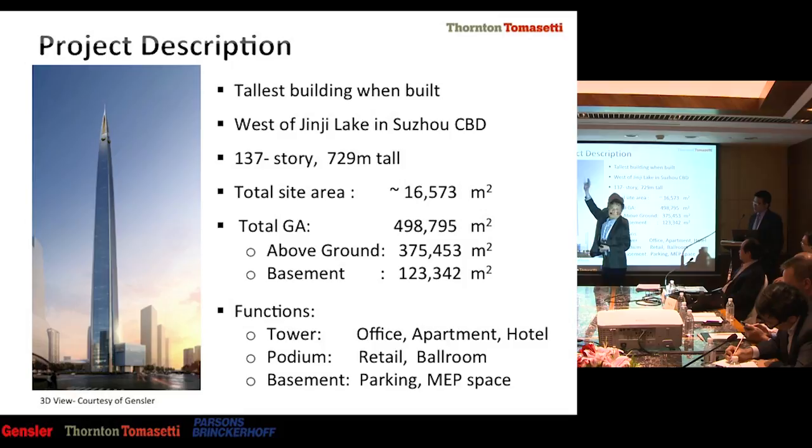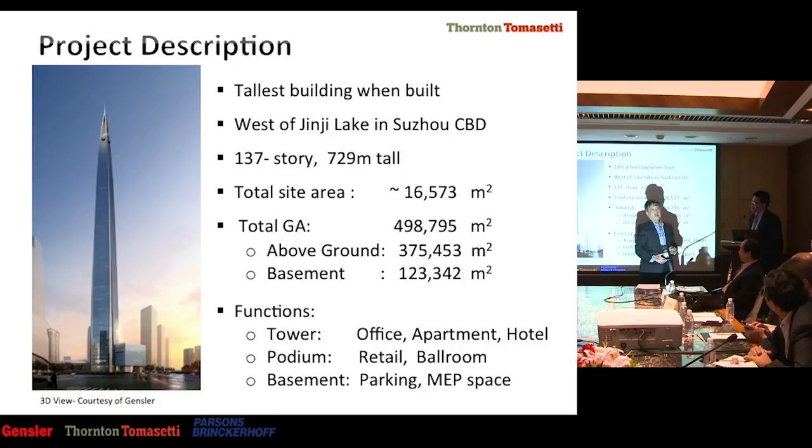At the same time, we try to lower the center of gravity. That's why we have a tapered building shape to reduce wind load, and more stability by lowering the center of gravity. That's why we have a triangular shape that works hand in hand with the architect and also engages the whole elegant profile of the design.